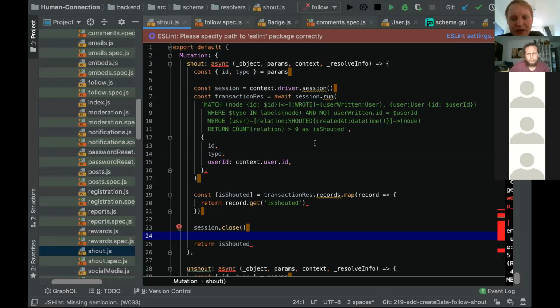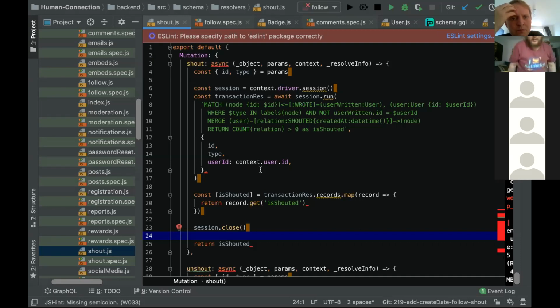And you have format strings, we have ID here, type, and user ID. You can see those on line number 8, for example, the ID and the user ID. And where is type? Type is on line number 9. So these get replaced with the arguments. And then you basically run the transaction. That is session run. Yeah, this will run the transaction. You get transaction res. What is res? Matt, do you know what res refers to? Results, I think. I don't know.